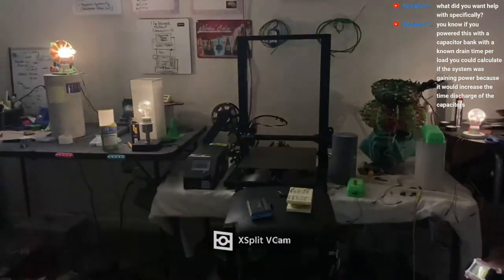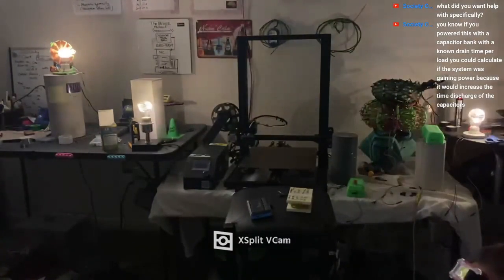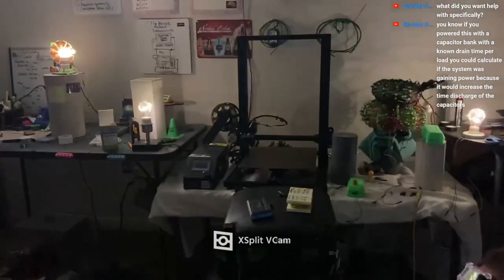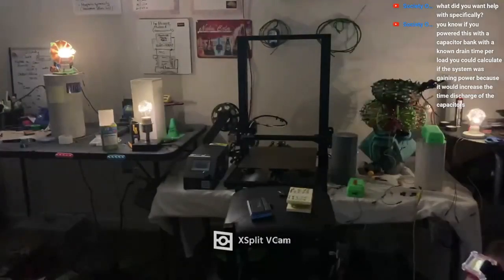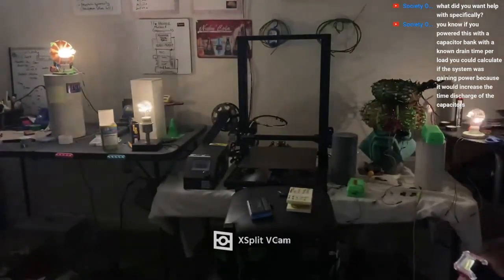There's a lot of different variables. And even if, like we've seen, we're picking up that the coil is maintaining current while stepping up voltage, in some instances we see that the system itself is losing a ton of current when it shouldn't be. All that stuff obfuscates what we're seeing here in terms of efficiency.